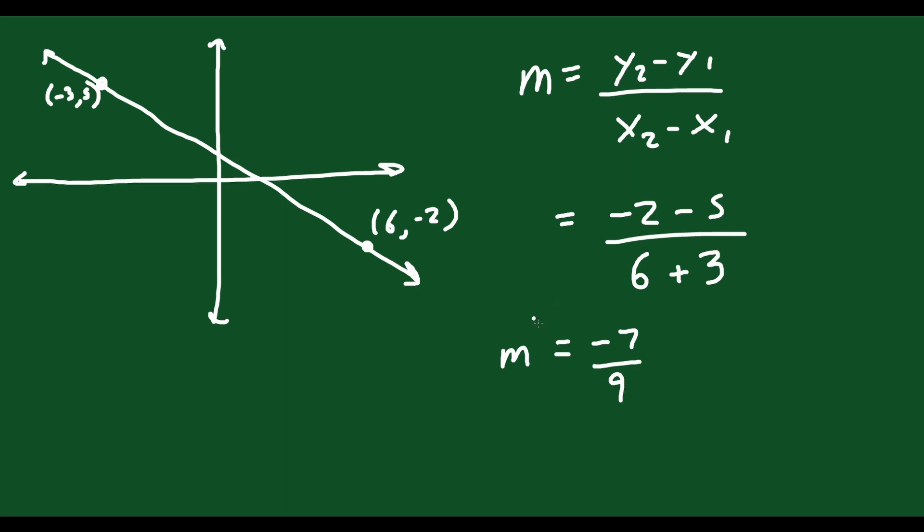But that still leaves the issue of the y-intercept. Right. What is this point here? My b value. What is my b? I need that because y equals mx plus b. I have my m but I need the b. So what do I do? Well, one possible solution is I'm just going to plug in my m. I can plug in an x and a y from either of these points, whichever one I want. And then I can just solve for b. Right. It'll be one equation and one unknown. I can solve for b.